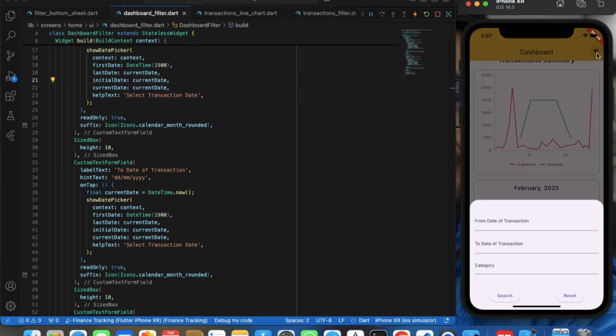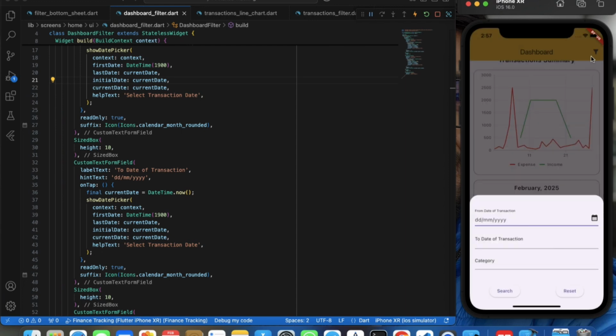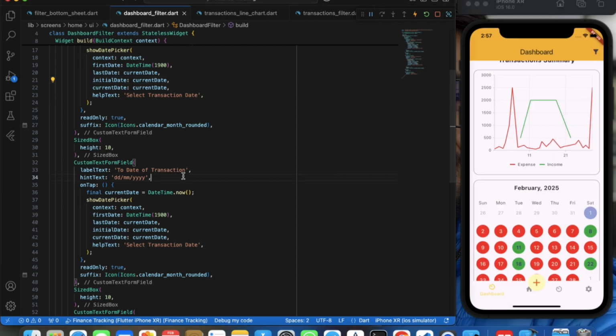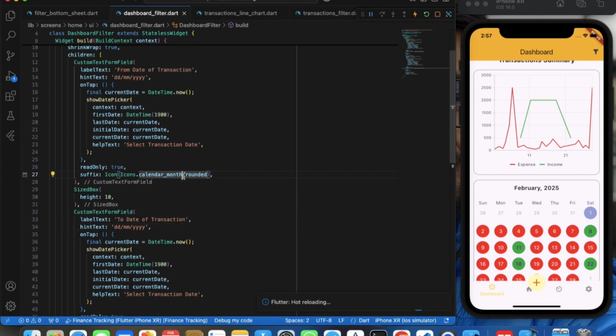I guess the user should be able to select the previous date. I'm not sure why it is not showing here. Okay, I have added here not to select another period, right? Yeah, no, that's fine, because transactions can happen only till the current date.